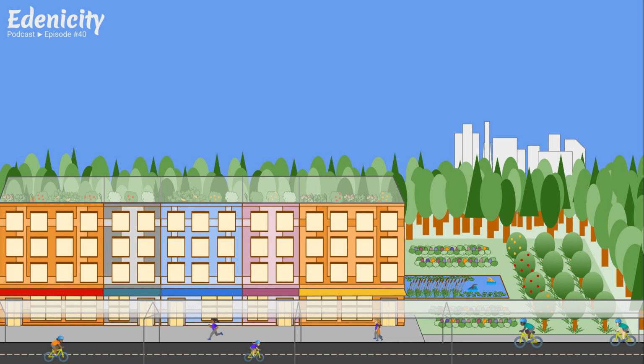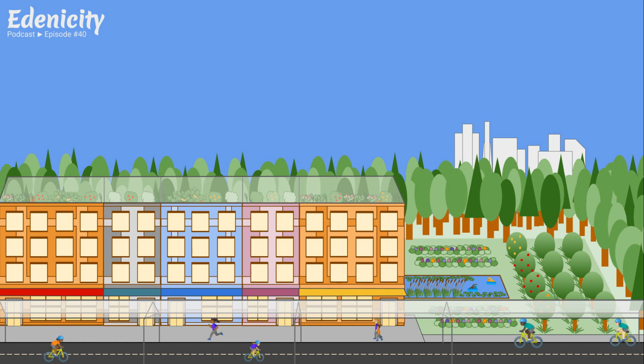Welcome to episode 40, where we'll calculate the Edenicity of where you live. This will be a 40-question quiz about your personal experiences in the home where you live, have lived, or may live if you're shopping for a new place to live. The questions are meant to be lifestyle indicators, not a comprehensive list of everything that should be done to create Edenicity. Each yes is worth 1 point.